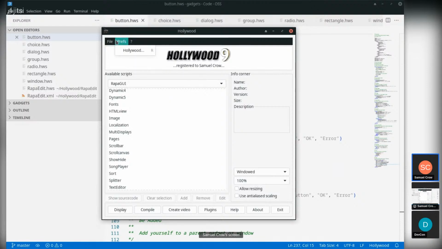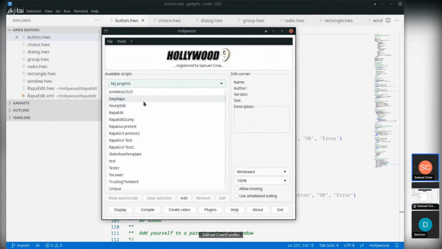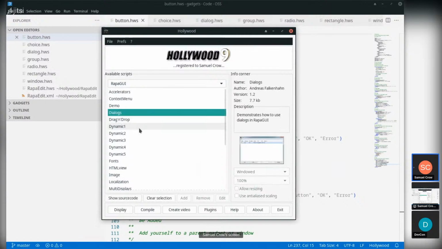And this is handy because not every integrated development (IDE) environment has the ability to run a program. So I have all my projects here in this, so I can just display them. Though this time I'm going to be going to see dialog boxes, and we'll show the source code first.